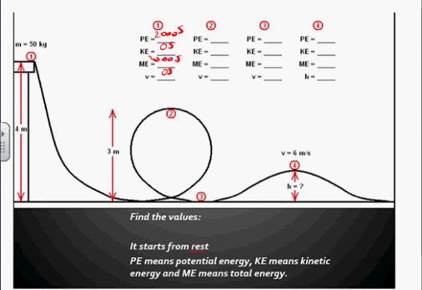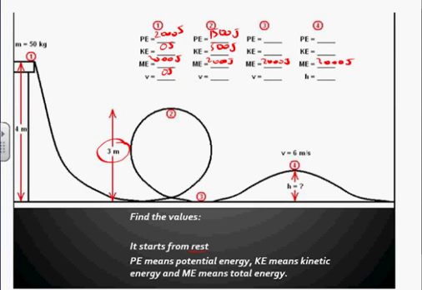So number 2, well, we're ignoring friction. Unfortunately, for questions you might get in your exam, they will include friction a lot of the time, to make life a bit harder. I can fill out my total energy already, 2,000, 2,000, 2,000. But what's going to change now is my relationship between potential and kinetic. If I go to point 2, because of that height, I can work out how much potential energy is gained at that height. It's gained 1,500 joules. So the leftover must be kinetic in this case.